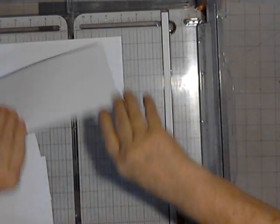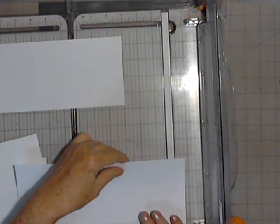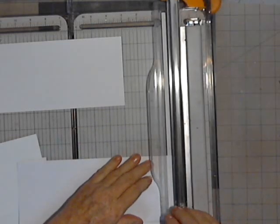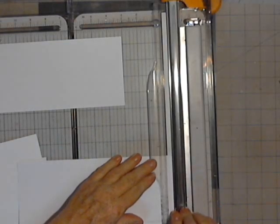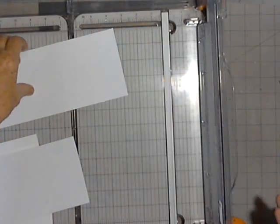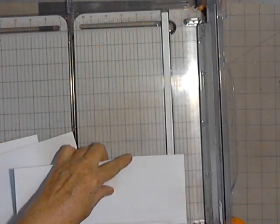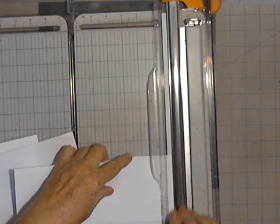Okay, and I'm doing these all in the same positions. You don't have to worry about right, left, top, bottom. Just do them all exactly the same. I'm going to finish this off with scissors. Okay, 3/4 inch here and there. Okay, so we've got that.